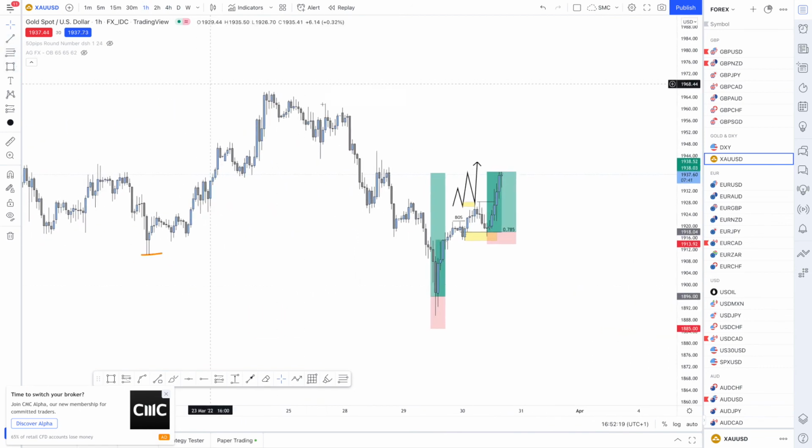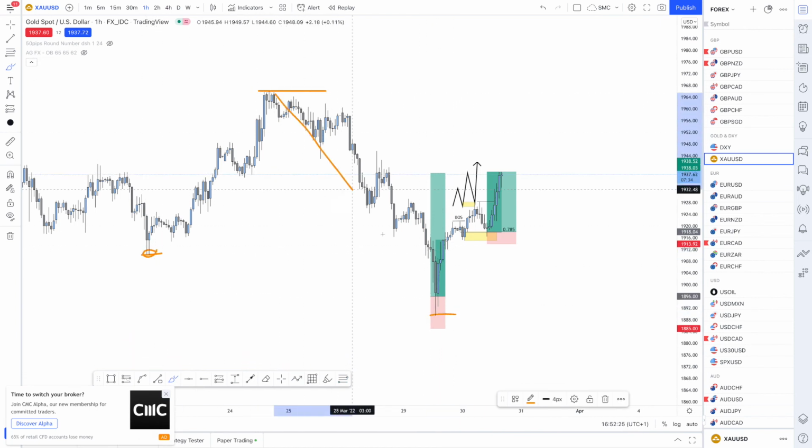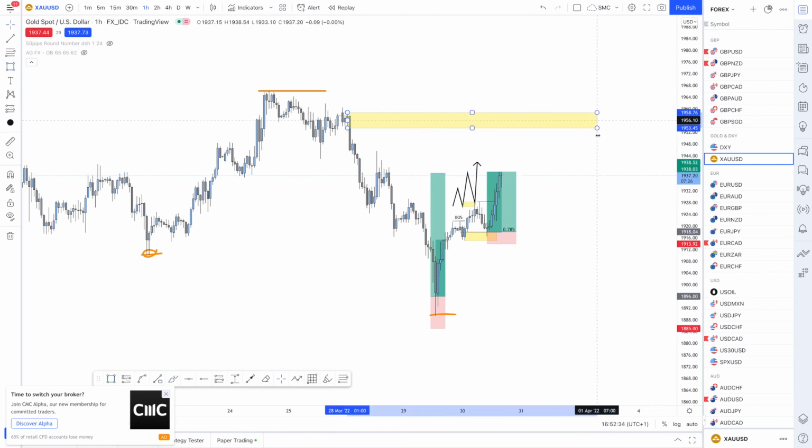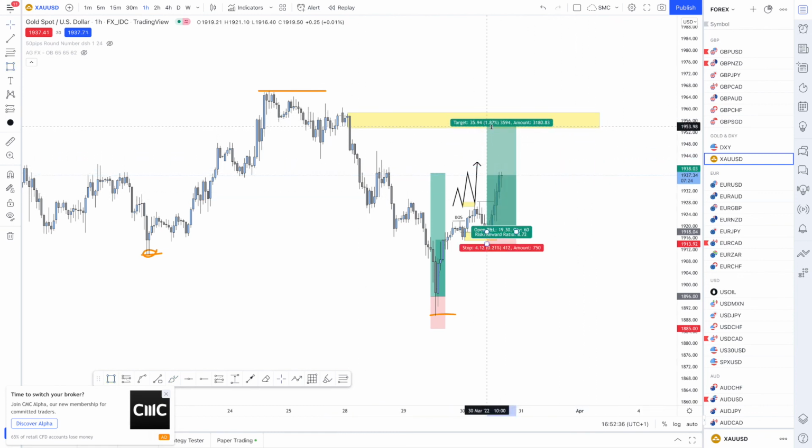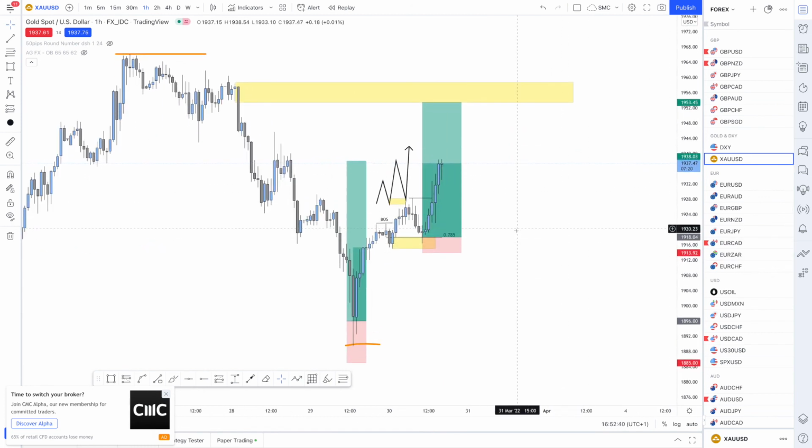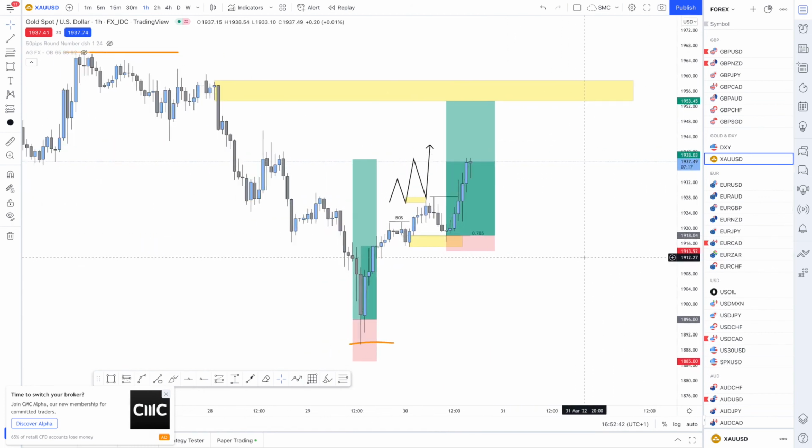So this move from, let me mark it out, from here to here, that broke underneath this low. If this is one move down, the market will need to pull back up to correct itself, right? We can see this little order block right here too. I do believe the markets are coming into this zone, so around 1953, 1950, this is where I believe the markets are going to go. So any long setup I see into that zone, I do find it pretty valid.